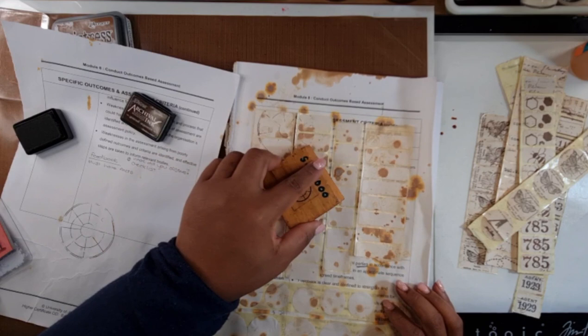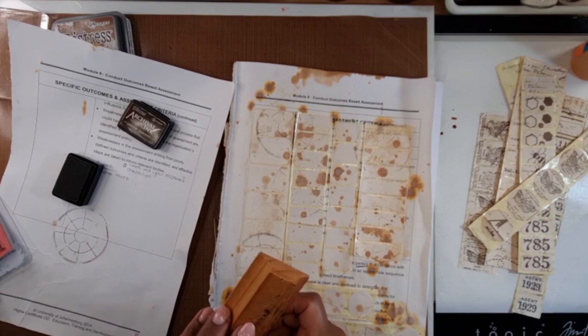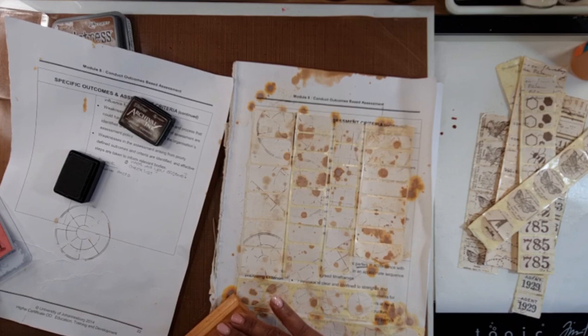I just want a very random effect on it, so I'm going to try this one as well. And I'm inking it up very lightly, really lightly, just to add some background to it.